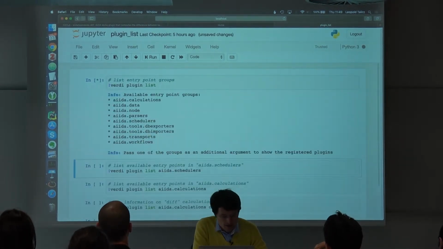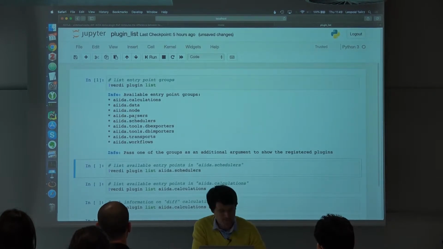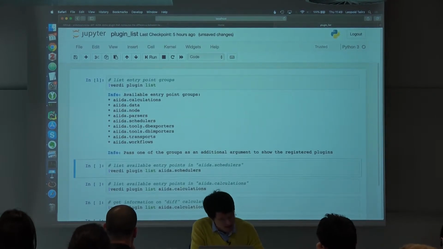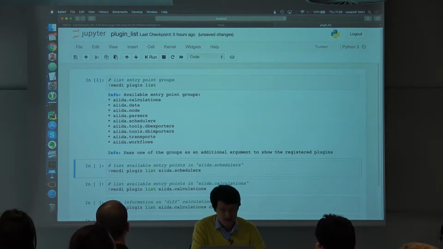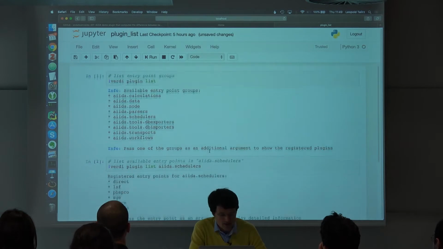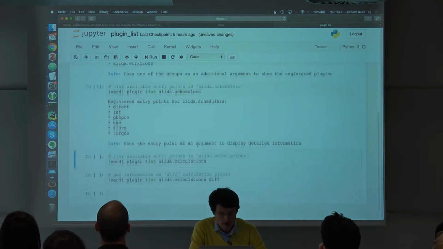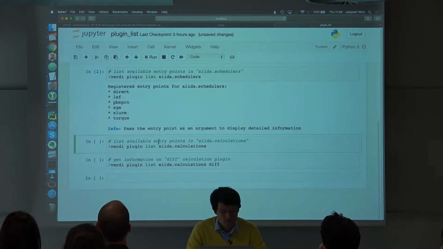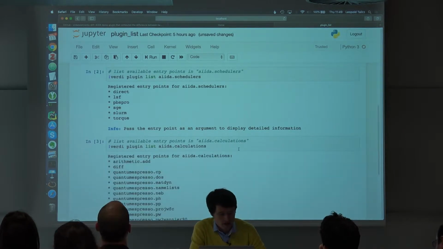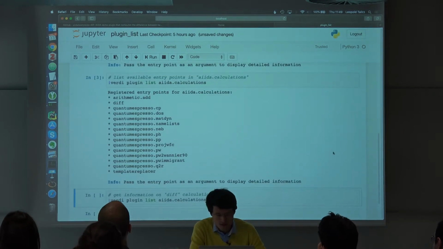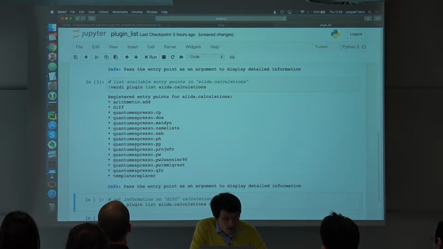So if you do verdi plugin list, you will see all the available entry points and groups, all the available groups that AiiDA defines. You can then look at, for example, which schedulers are made available by AiiDA. Or, for example, which calculations are currently installed. These are the calculations. And so you see I've installed this new diff calculation type.